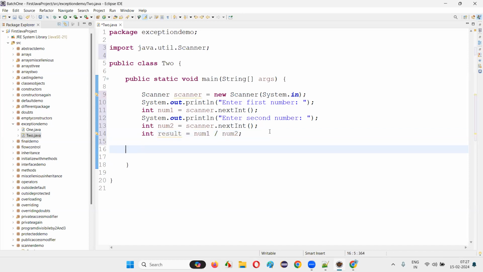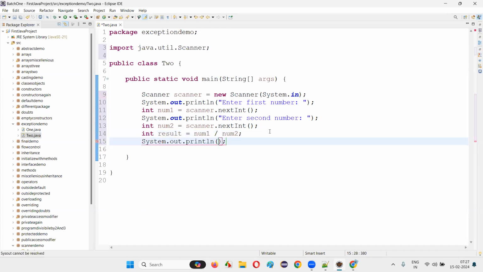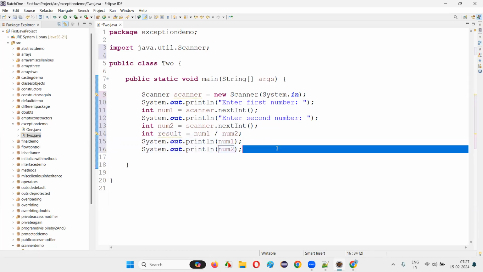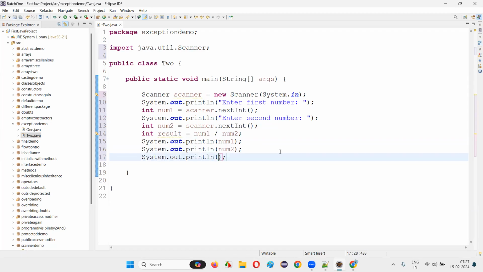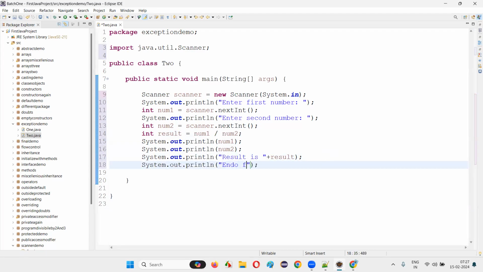After that, I want to print out System.out.println, result is, plus result. Result is num1 divided by num2. This is the program I have written. And finally, I'll write System.out.println, End of this program.